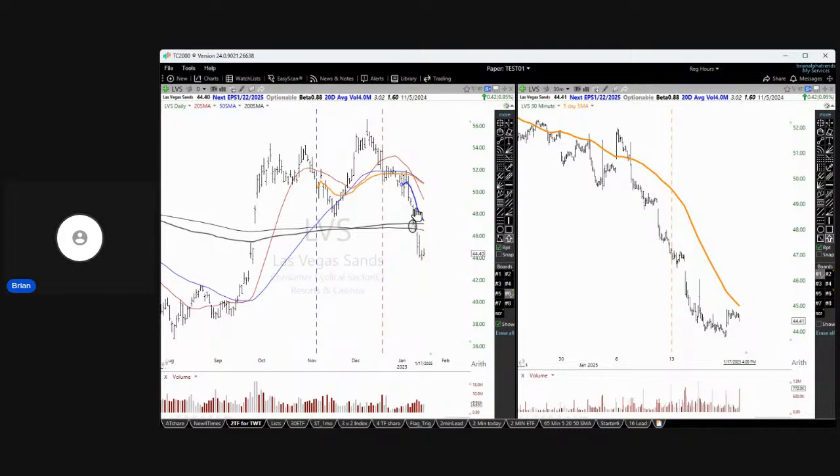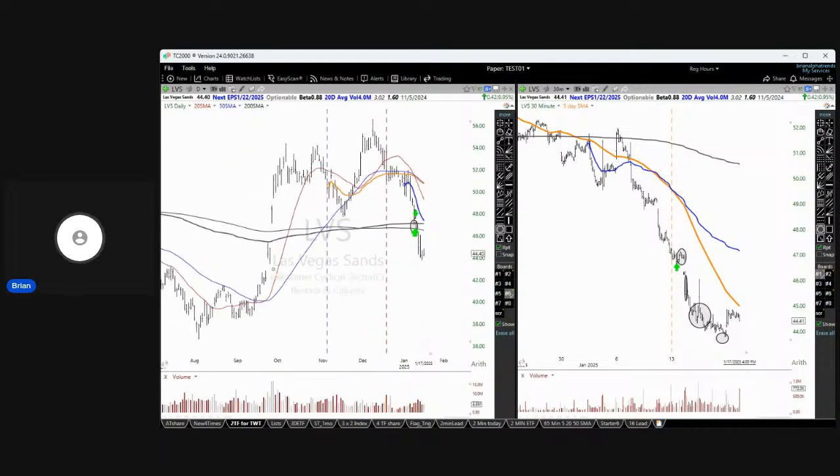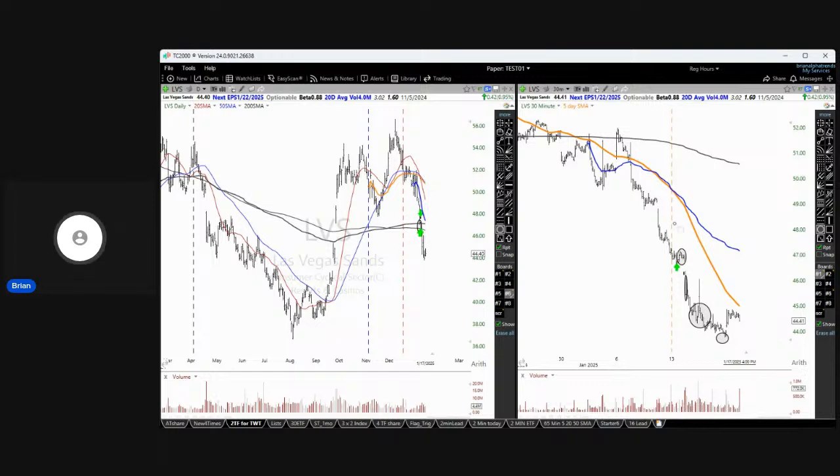Let me get my arrow. On this day, they might say it's approaching support at the 200-day moving average. I'm going to get involved. And they get involved right there at 46.71, which was on this day right here. And for about an hour, they felt good about themselves. And then they woke up the next morning and just got punched in the gut. So it's guilty till proven innocent. Leave it alone. It was already showing signs of problems because it was below a declining 20 and 50-day moving average. So it shouldn't have been purchased.